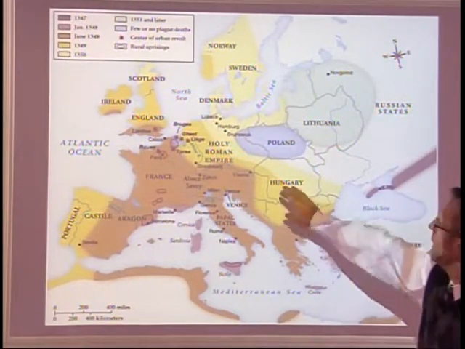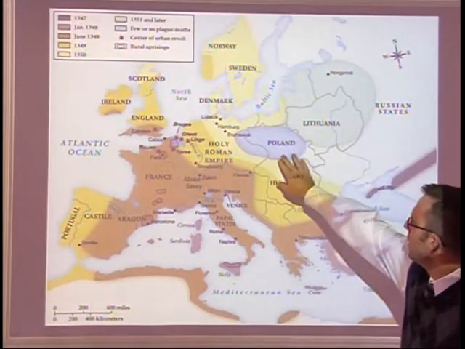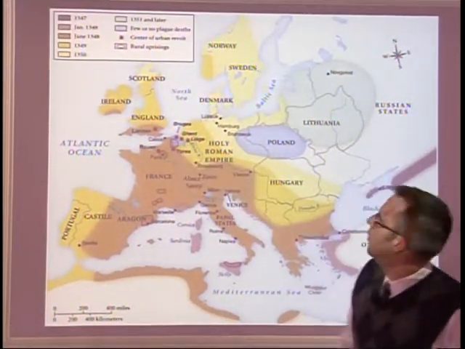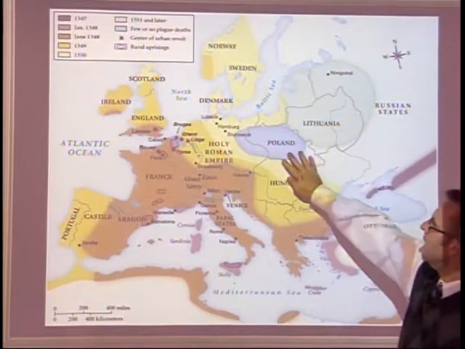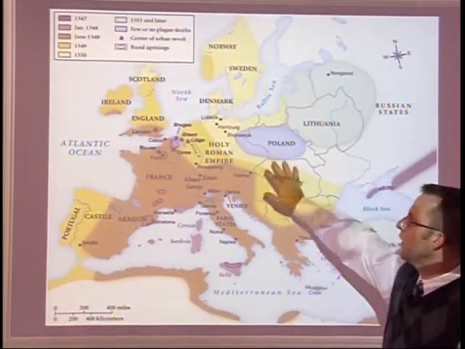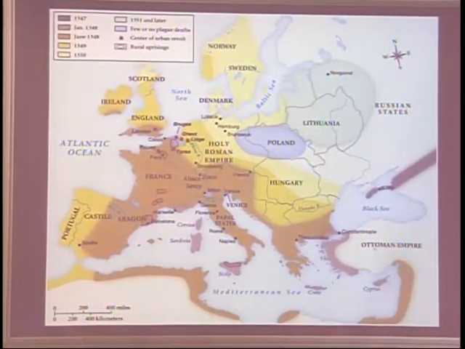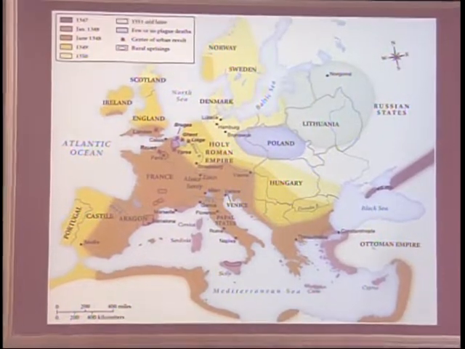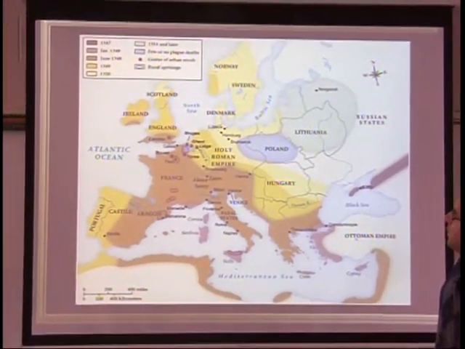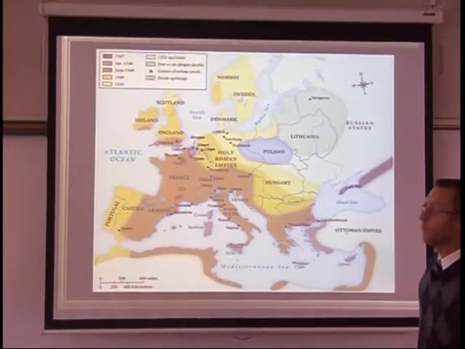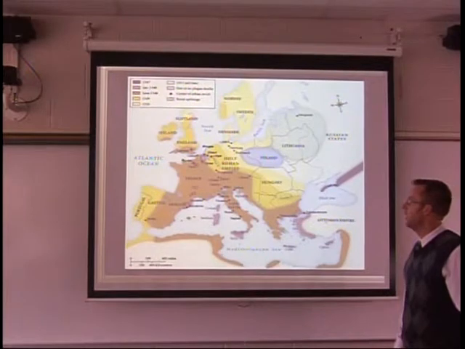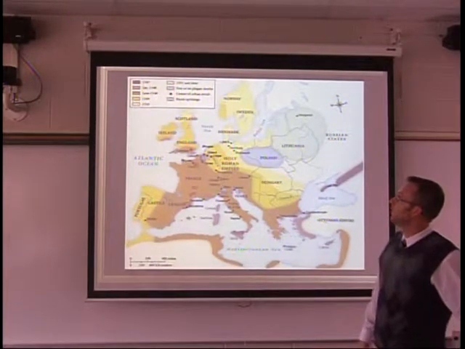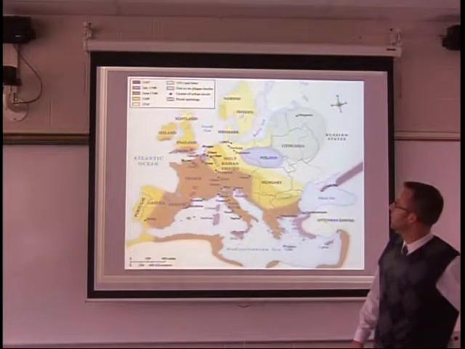You also see here that in some areas, this light blue, here and here, there were very few plague outbreaks, and there are different theories as to why. Some of these areas are more isolated, and so the disease couldn't be spread as quickly, and other areas kept people who didn't belong in their cities out, and therefore the disease wasn't spread. There was all sorts of misinformation as to how the disease was spread. Some people thought that it was a curse from God, and there was really nothing you could do about it.